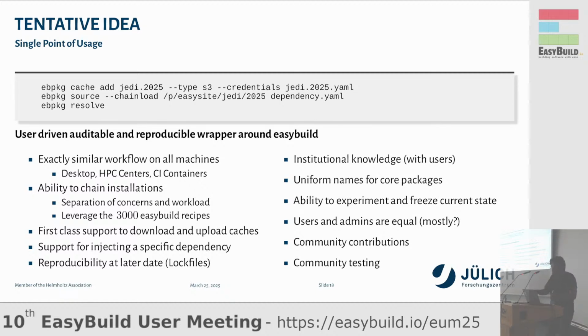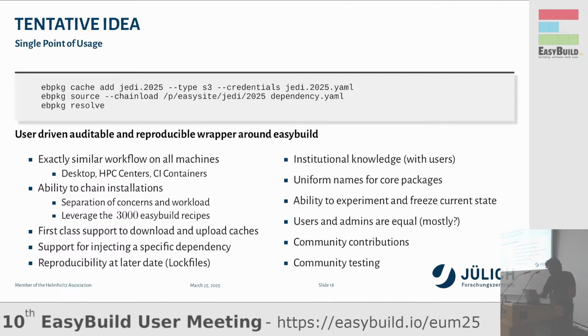Ability to experiment and freeze the current state is very important. So people will experiment with different packages till they find one that works. They will build different packages till they find one, and now they just want to freeze this and upload this for their next use. And now if you tell them that no, you have to go back and write the EasyBuild for all of this, now they have to do all this process again, and this is essentially double the time, and most of the time they won't do it, or they would do it badly, or they would stop using the solution.